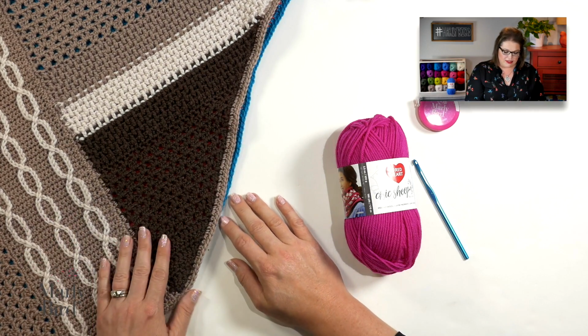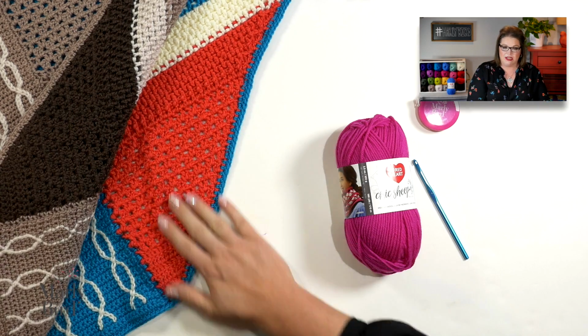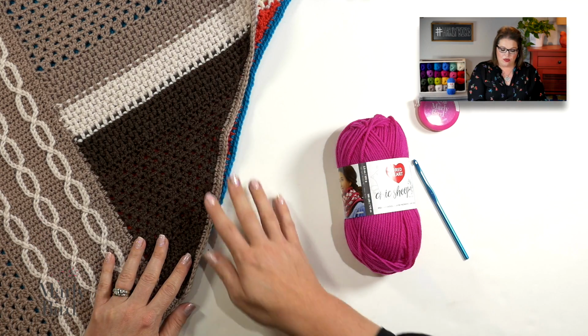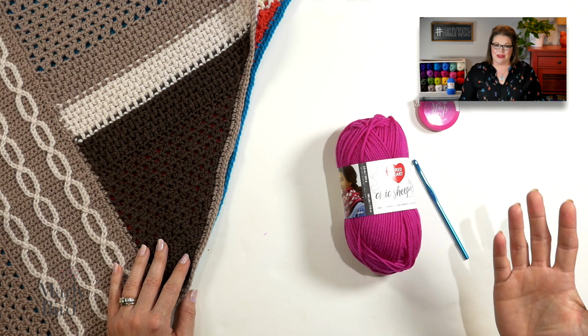The reason I brought this over is because I wanted to show you it up against the other one I made with the much brighter shades of color. These two shawls are made identical, and the reason is, one, my crocheter did follow along with the pattern, but she also made sure to get the same gauge measurement.